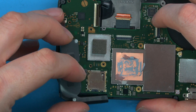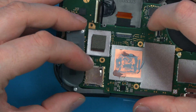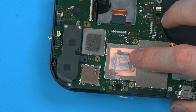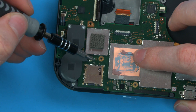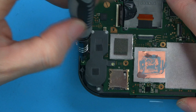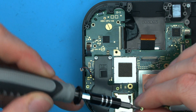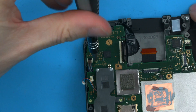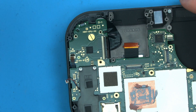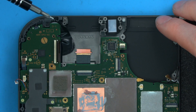Start by placing the speaker back in while the board is loose, because the speaker rests under the circuit board. Lift the circuit board up slightly to get the speaker in; once it's under this lip, the first screw we'll put down is one of the slightly longer gold screws to secure the speaker to the board. There's another gold screw next to the speaker. That's two of the three gold screws installed; the third gold screw is by the Joy-Con ribbon — those three longer gold screws are all in a little triangle. For the main circuit board, let's now put the three silver shorter Pozzi screws in: one is by where the CPU fan will sit, and two more are for the USB connector.